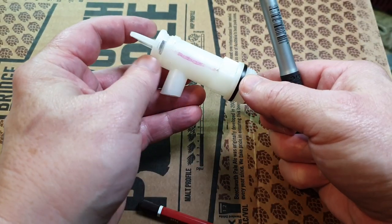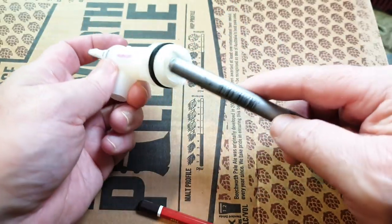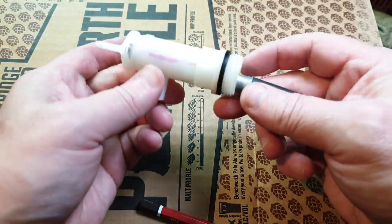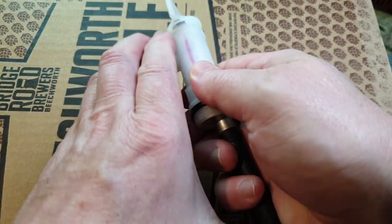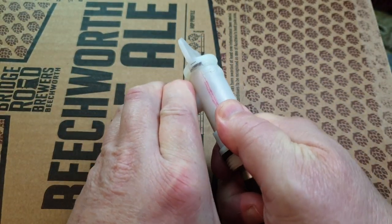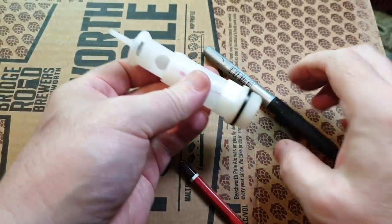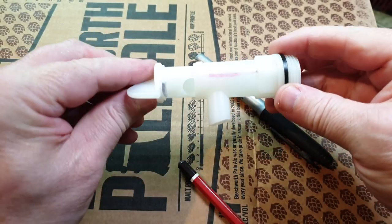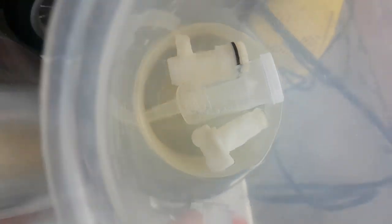If you can't pull it out by hand, which is very tough sometimes, use something blunt that's not going to scratch up the inside, and you can do that and then bash it on the table. Or use a bit of force like that, and it will pop out. Five minutes and some cleaner and you're done.